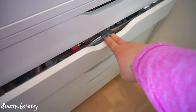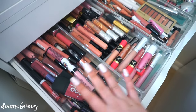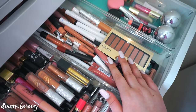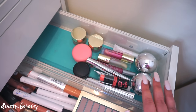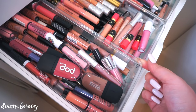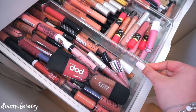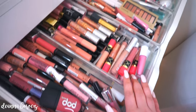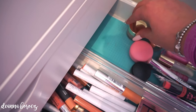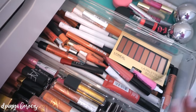Now moving on to my Alex drawers, which have all of my lipsticks and lip glosses. These are two six-drawer units put together. I have one drawer that is the second drawer in my bottom section housing all of my lip glosses — separated from drugstore to high-end — a section for chubby sticks and pencils, and a last section for lip treatments and lip balms. These little organizers came from Target in the kitchen section — they're meant for silverware but I use them for makeup. They have a sticky base so nothing moves around when you open and close your drawers.